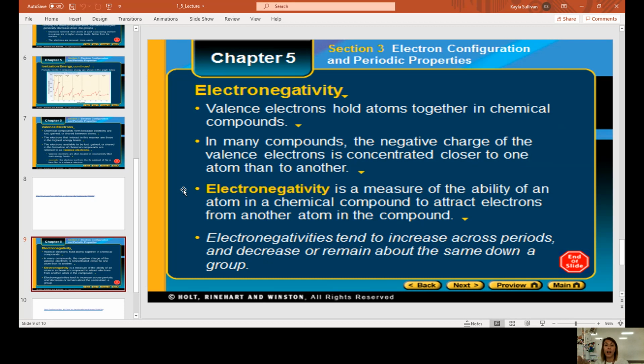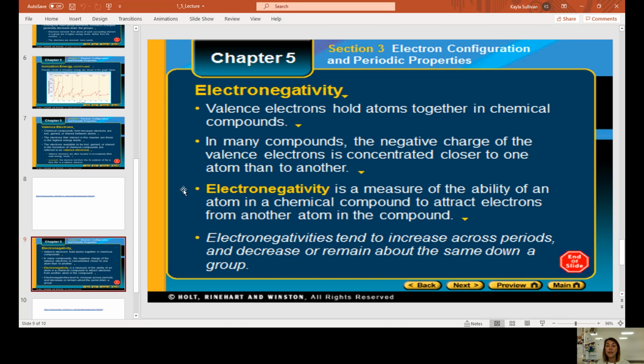Water, we all know it's 2 hydrogens and 1 oxygen, H2O. Okay? The electrons from hydrogen and oxygen are holding hands. That's how we make water. They're bonding together. If they let go, we now have oxygen gas, hydrogen gas, and we've broken the bond. Okay? So they hold hands, they stay together. Valence electrons hold atoms together.